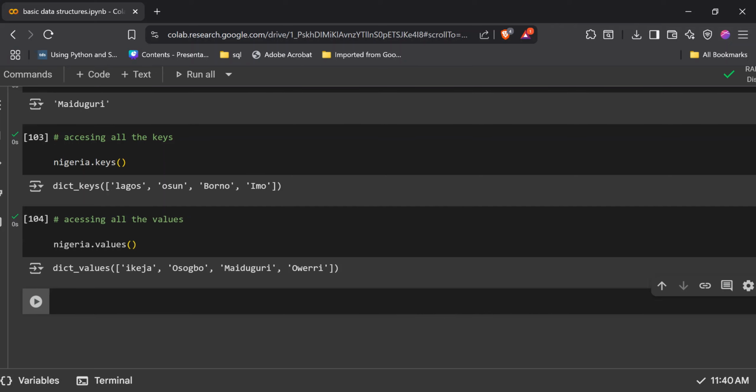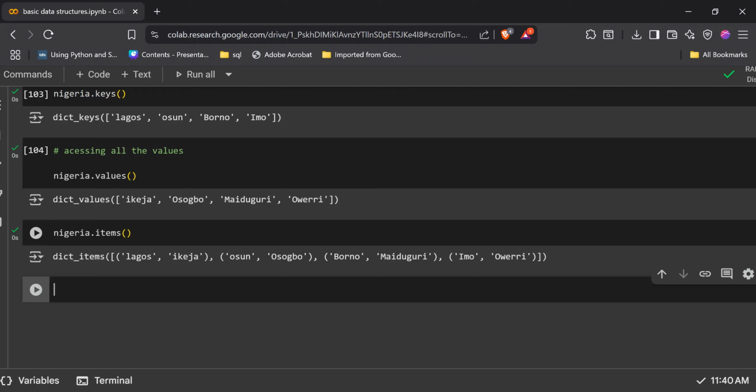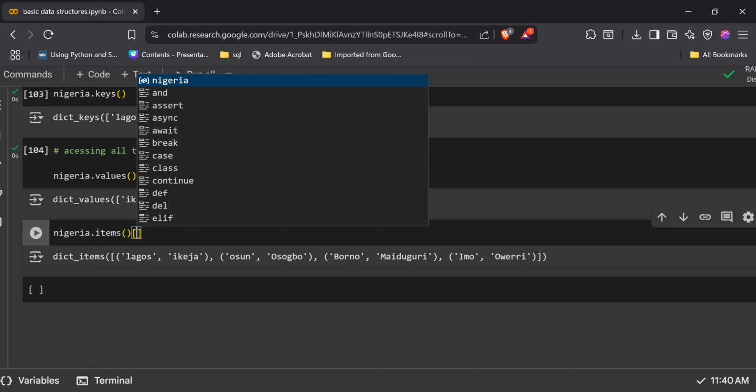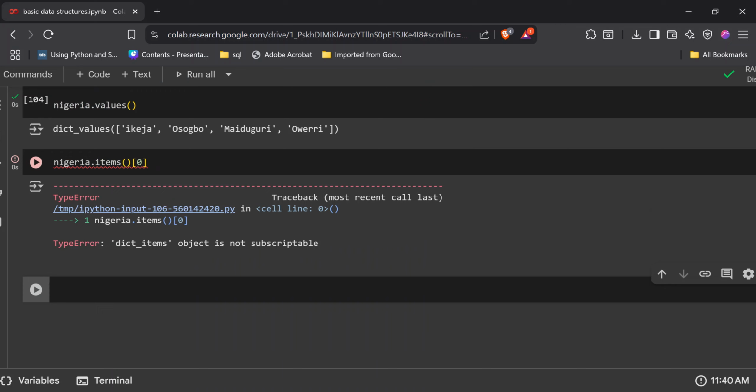Now let's say we want to access the keys and values in pairs. We say Nigeria dot items, and it comes like this. We can maybe say we want the first one. Sorry, you need to convert that to a list first, like so.